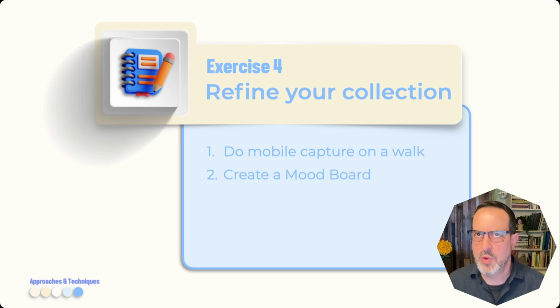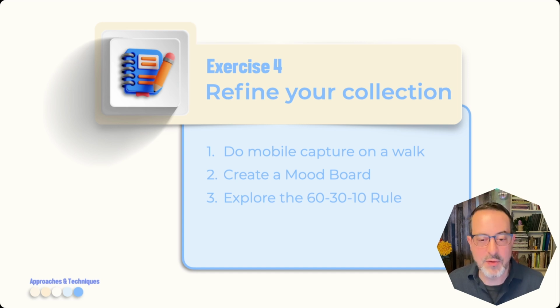Now, create a mood board. You can take a bunch of your photos or things that you collect, and you can categorize them by mood and create a happy mood board, create a sad mood board, and use certain colors and images that you've collected. Now, as you create these mood boards, also explore the 60-30-10 rule. There's a couple of ways to do that. So in this exercise, I'm going to describe a lot of different things that you can do, and I want you to mix and match to see what works best for you. But there's a couple of things you can do to explore the 60-30-10 rule.